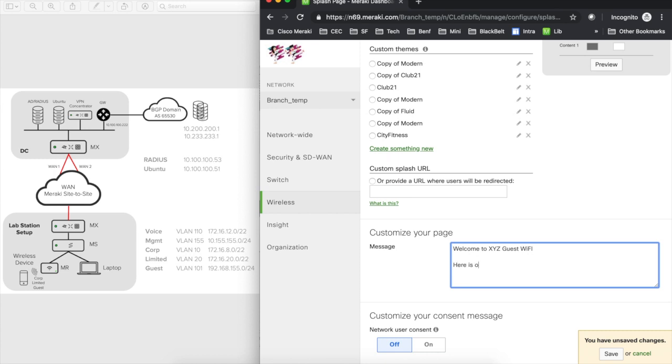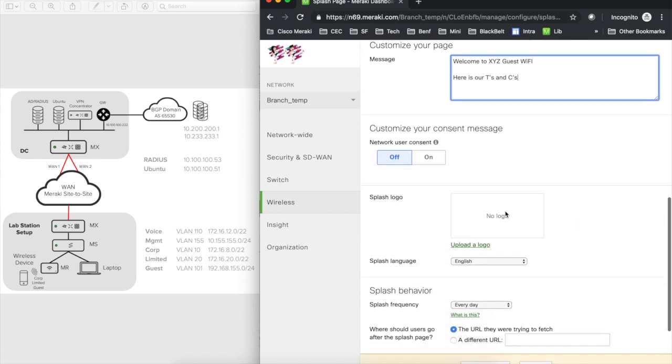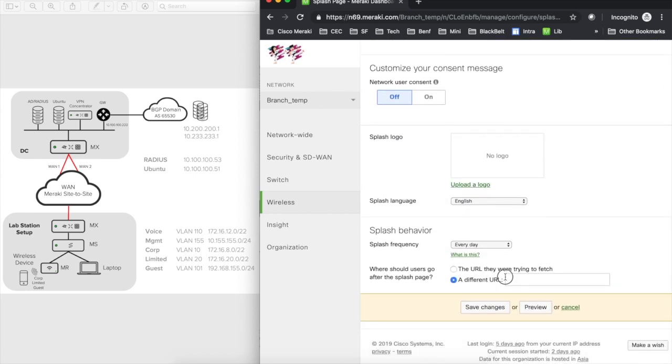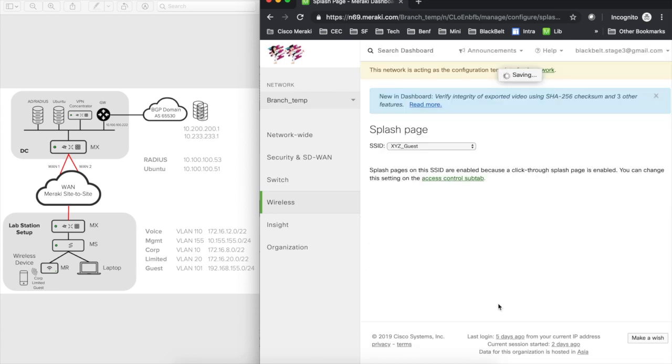Here are our T's and C's. And then potentially I can redirect them to our website. So I can go here and say you will get to the Meraki website once you clear the splash page.